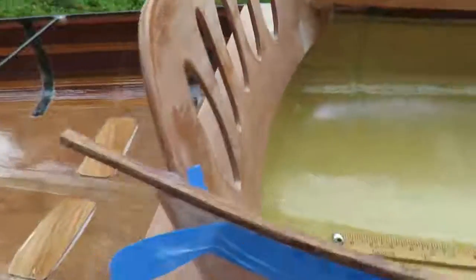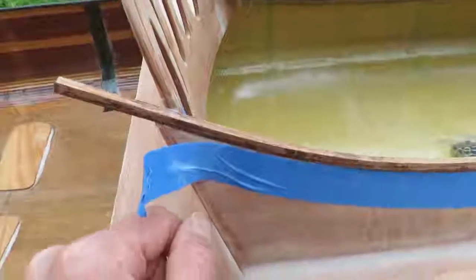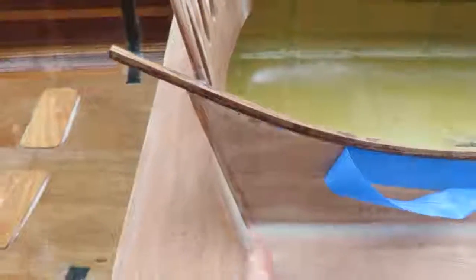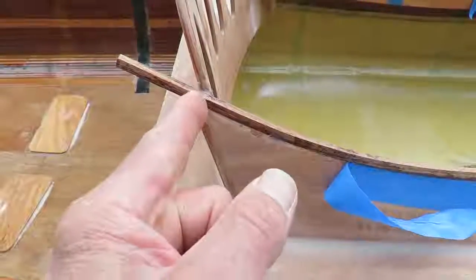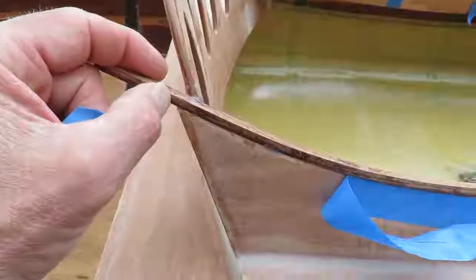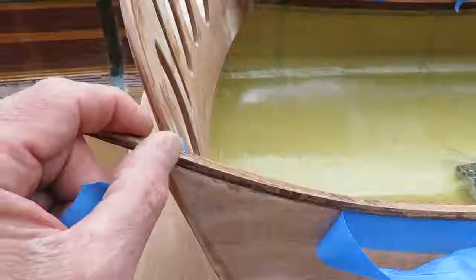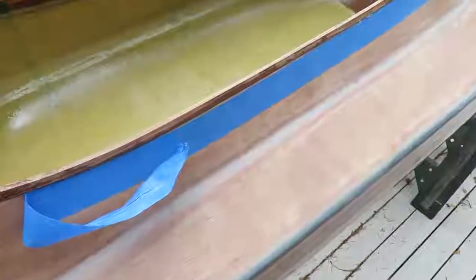And then at the back edge of the coaming, we'll be cutting this off at the same angle as the side of the coaming coming up there. Tape out of your way. The side of the coaming comes up, we'll cut this cap rail off at the same angle, continuing that angle up, and then instead of having a real sharp point there, we'll be rounding the back edge of the cap rail to a nice round, so it looks very graceful and elegant. Okay, and then we'll be sanding the edge of the cap rail to a nice curve. We'll probably start with 100 grit on that, and then move to 150 and 180 and 220.